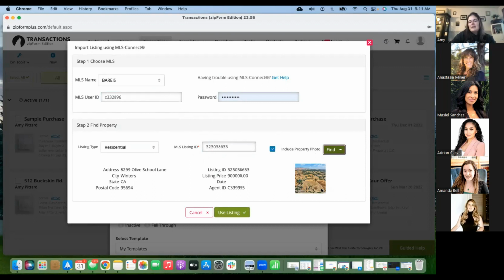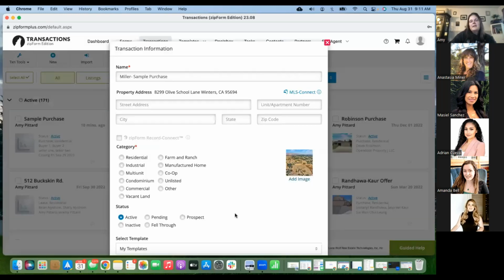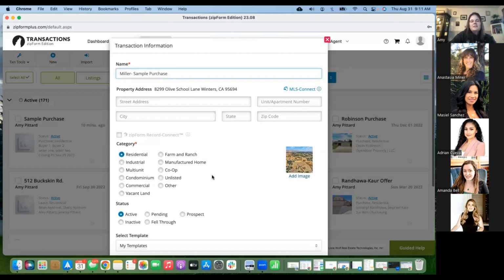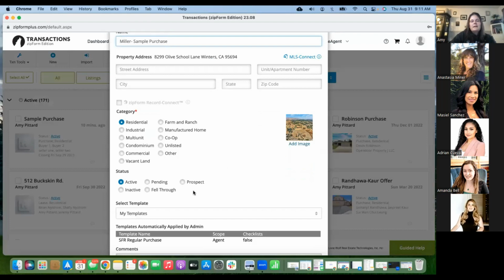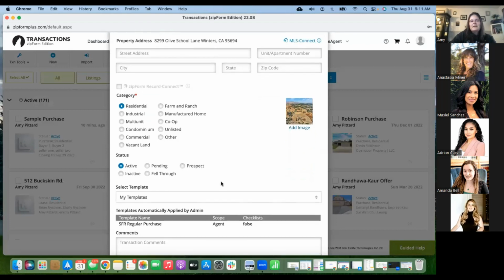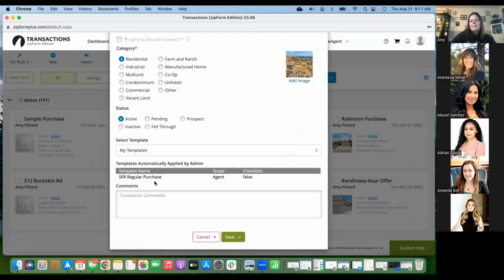So I verify, yes, that's the listing. Yes, this is the correct address. Once I've got everything, I'm going to hit use listing. And then I'm going to click that this is a residential property. Technically, it's farm and ranch, but we're just going to put residential. And I always leave it as active. It's going to automatically apply my single family regular purchase because I've chosen residential.